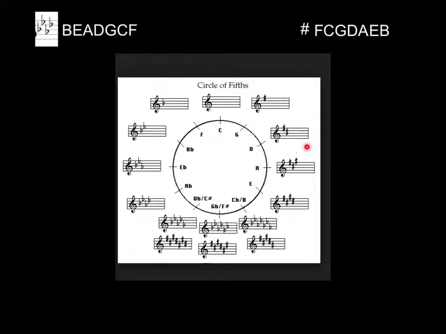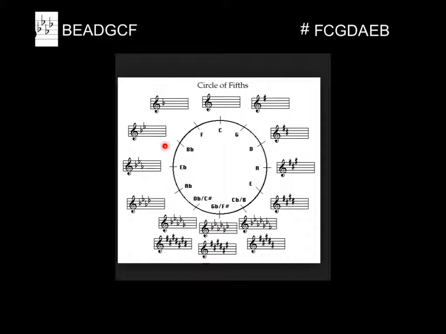As you rotate this way through the sharps, the key signatures are on the inside of the circle of fifths to tell you what do is. One sharp, you're in the key of G. Now, remember that this is all systematic and that your sharps are always going to be in this order: F, C, G, D, A, E, and B. So if you have 3 sharps, those sharps will be on line F, space C, and space G.